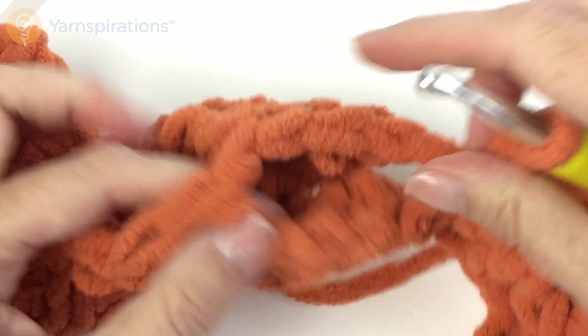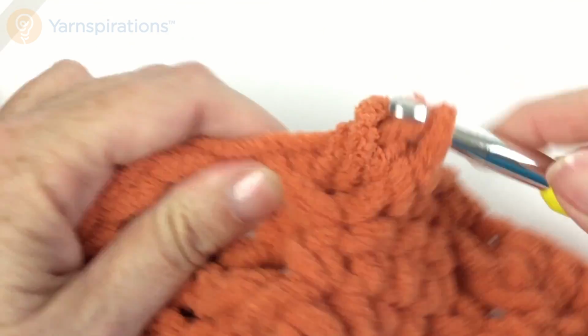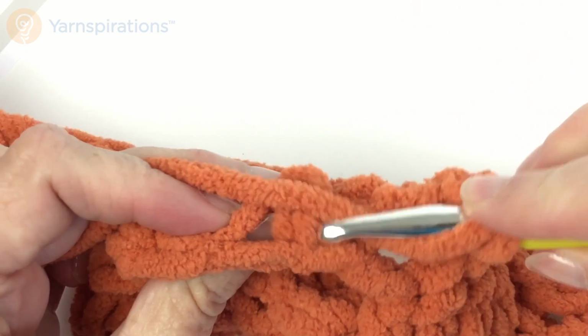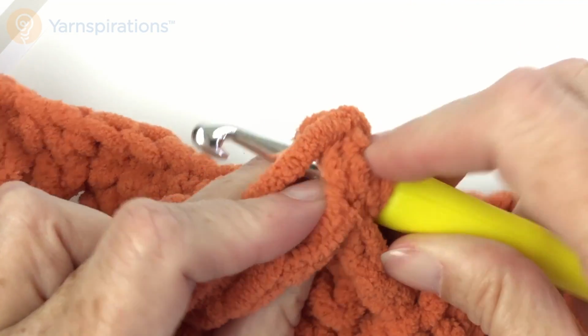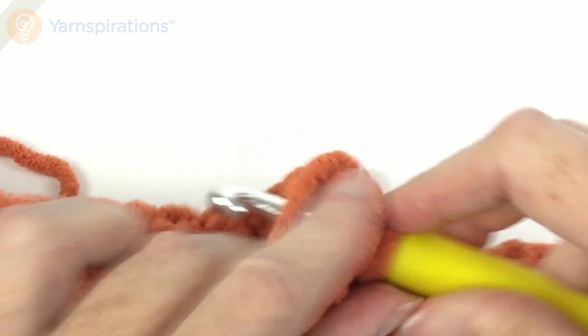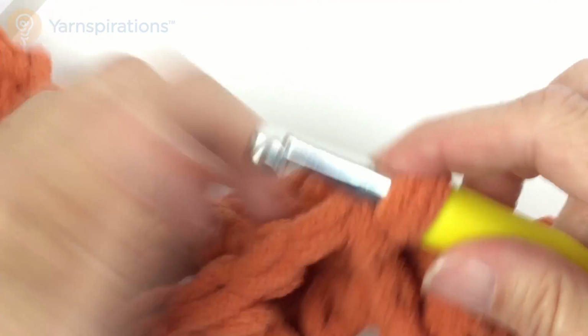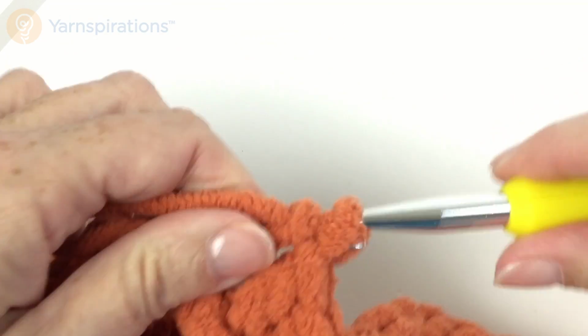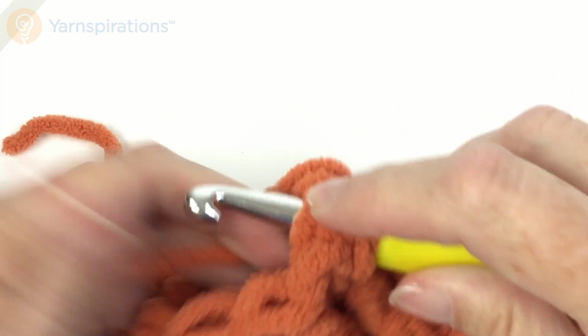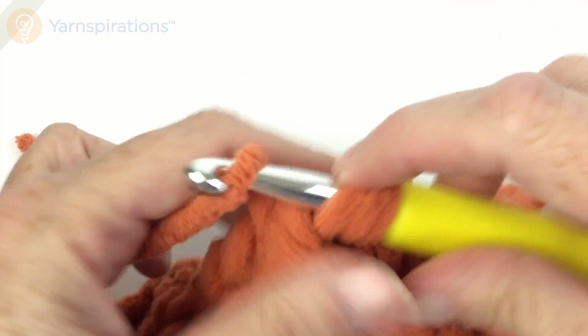Don't worry about what's forward and back, just go in the order that they're coming. So yarn over, go around the post of that next stitch from right to left, yarn over, draw it around, yarn over, pull through 2 twice, yarn over, down the area where you just came out, and then up on the other side, yarn over, pull it through the stitch, yarn over, pull through 2, back post double crochet. Again, the thing that makes it a back post instead of a front post is that you're working on the side of the work that is away from you, but the mechanics are exactly the same.